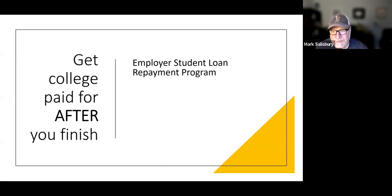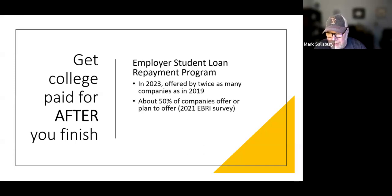Another hidden gem, and again, this is in the world of employee benefits. Believe it or not, more and more companies are offering some kind of student loan forgiveness program or student loan assistance program as a part of their benefits package or their compensation package, right alongside of 401k and health insurance. This is something that you can ask about when you start your college search, when you start your job search after college. And you can even use it as a sort of negotiating ploy.